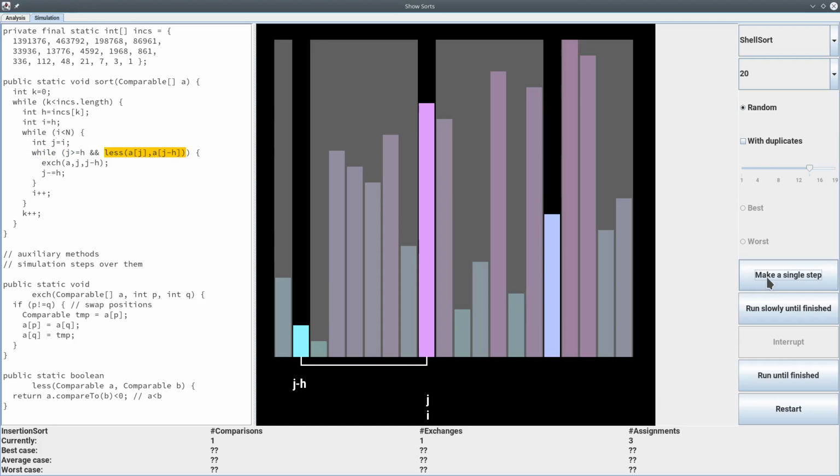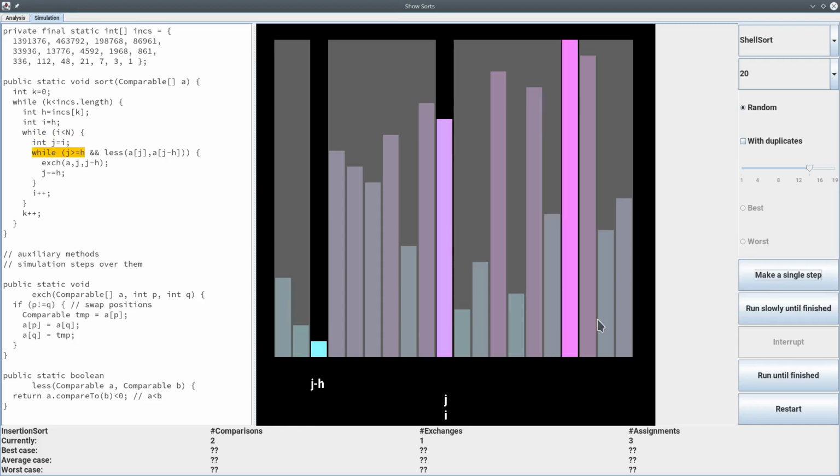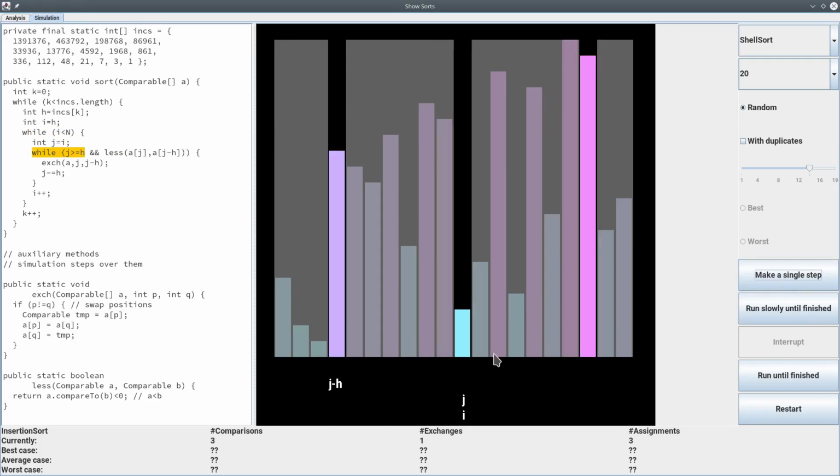Okay, they are in the right order. We do nothing. And then we shift the curtain again. Now we do the comparison between these 2 elements here. They're in the right order. We do nothing. We shift the curtain. Now we compare these 2 elements here, this one and that one, and they are in the wrong order. We swap. So this element has made a step of size 7 towards the right direction.